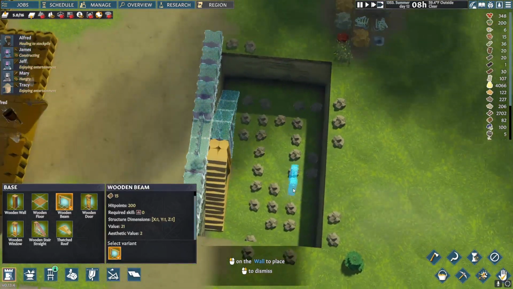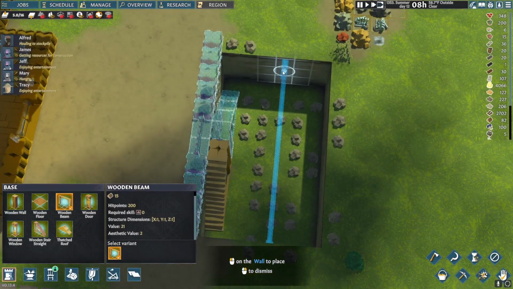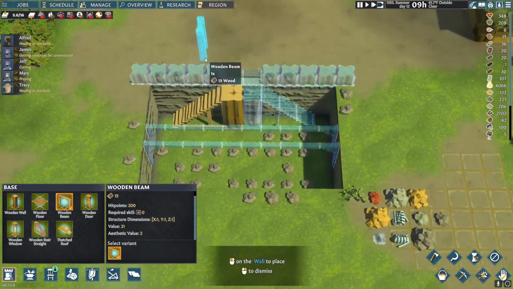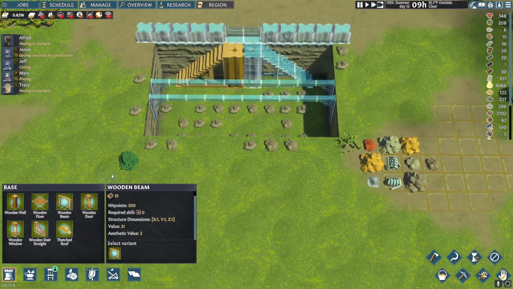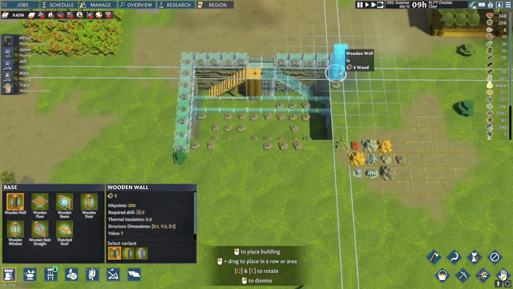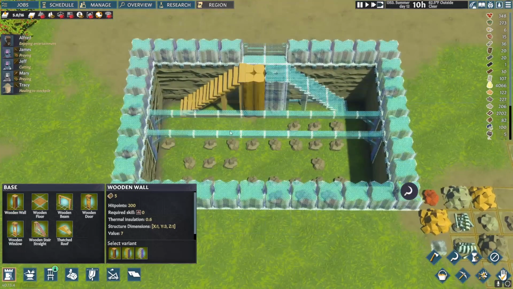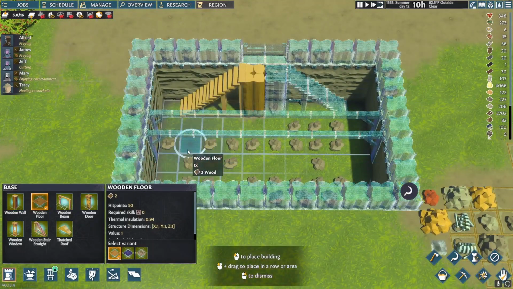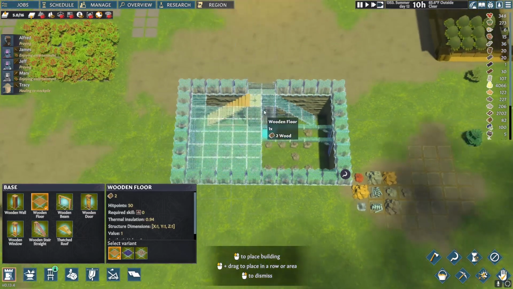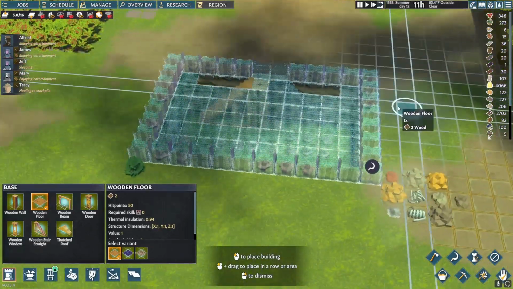Do some supports, maybe. Do them along that center, that double center, where the bookshelves will be. That works for me. Alright, let's just get this wall mapped out here real quick, and then we'll get the floor handled here. There, and we'll have our library.